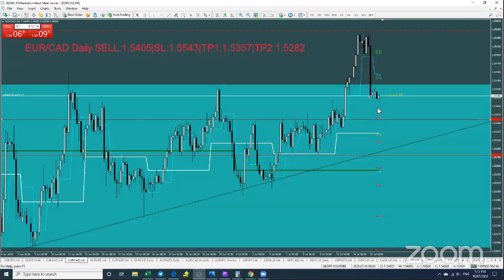And I often say this, if you have a look at what's happened here from almost, I can't count the days, but you can if you want to. I'm looking at the 4-hour chart. How many days has the daily pivot not been tested? You've got to go back. There's one there.